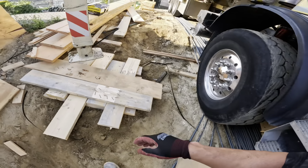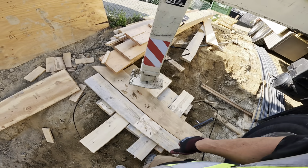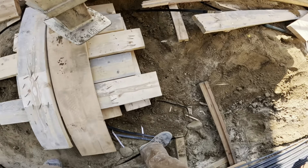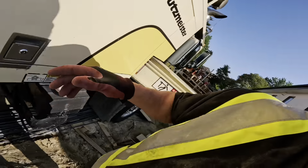Level this up with some wood. There's a giant boulder there I was unable to dig out, so I worked around it with some scrap timbers here, playing a little Jenga.